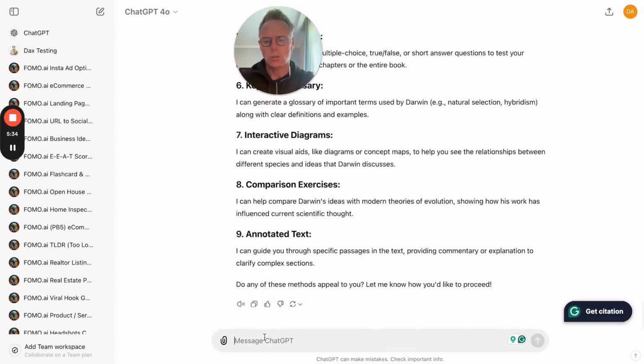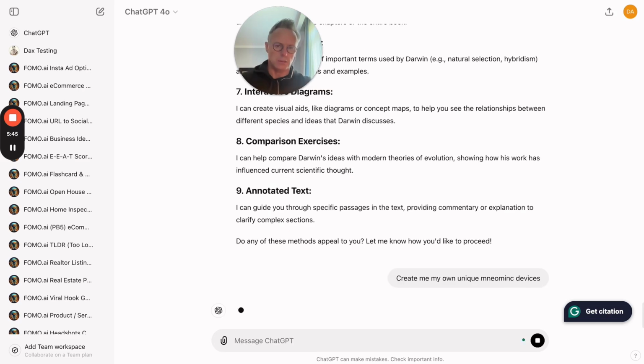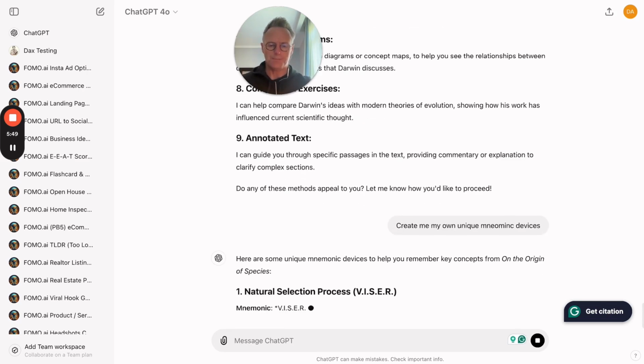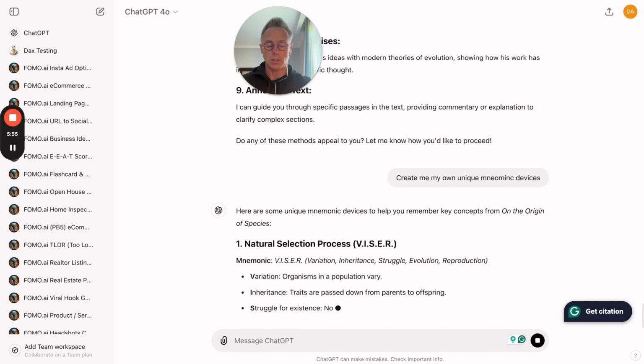However, one that I do think is cool is create me my own unique mnemonic devices. And you'll see exactly what these are in a moment if you're not familiar. So this is where we have initials for things, and each initial stands for a particular word to help us learn something.